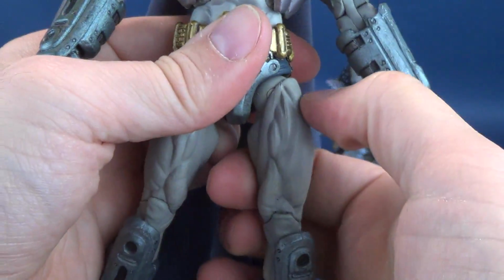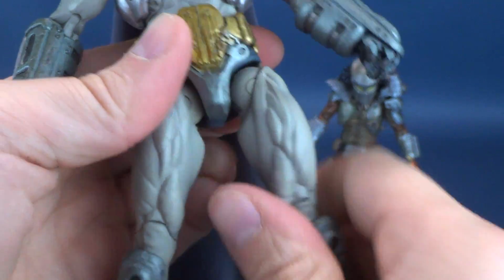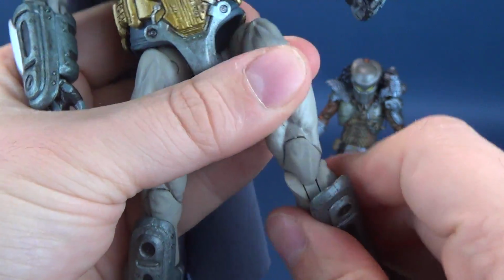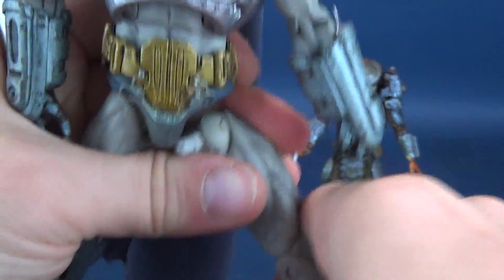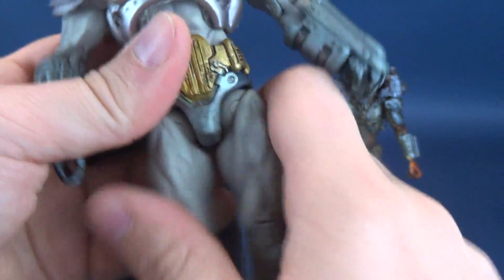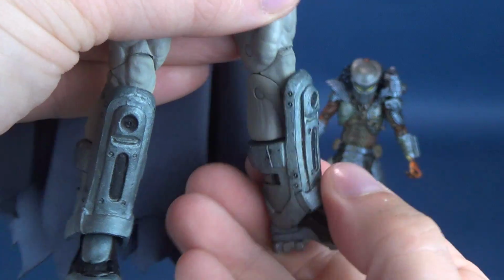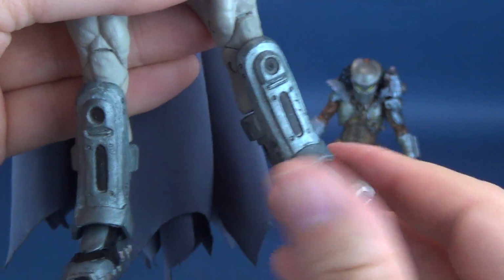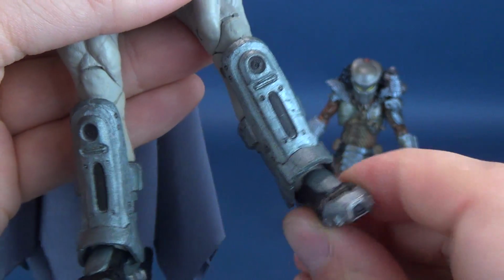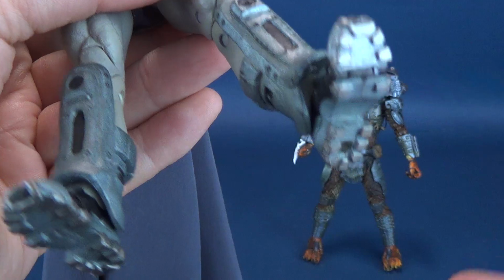There is a swivel on the top cut of the thigh, basically where it attaches to the peg. It swivels right there. It has a double hinge on the knee, a little stiff on the joints, but I'm fine with that. Oh, and then through the process of that, this leg has popped out a couple of times. Just snap that into place. There we go. He has a swivel on the lower kind of calf guard, shin guard, if you will. The feet also rock back and forth with an ankle pivot. And he also has, much like Superman, toe articulation.